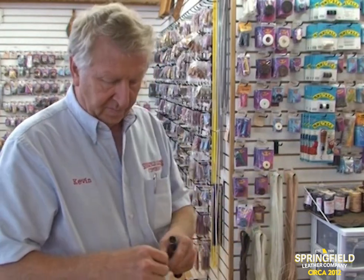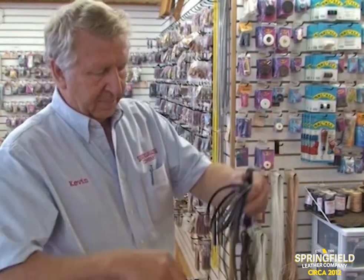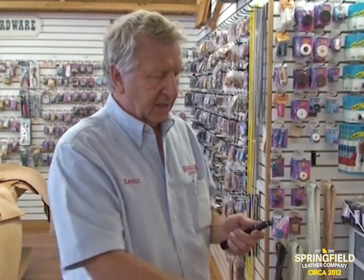Now, for what it's worth, as I mentioned before, you can cut soft leather with this, but that little trick of the flapping really comes into play. So learn to cut some stiff leather first, various kinds. Once you get that down, you'll understand and you'll do pretty good. Happy lace making.